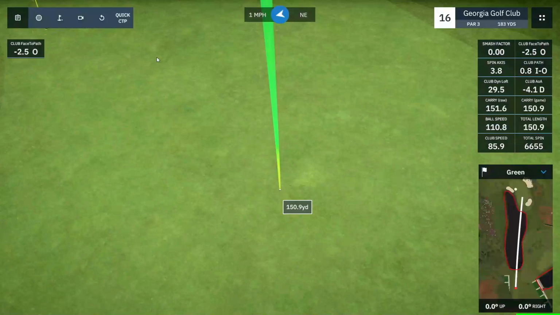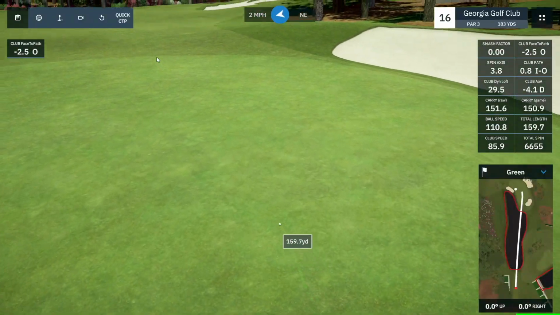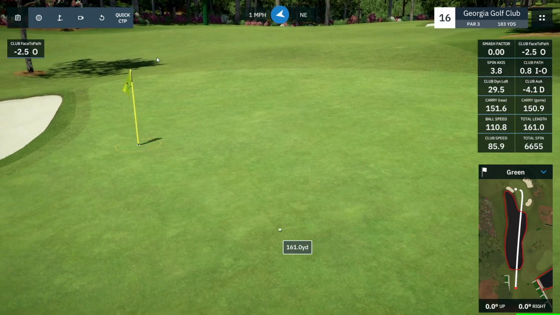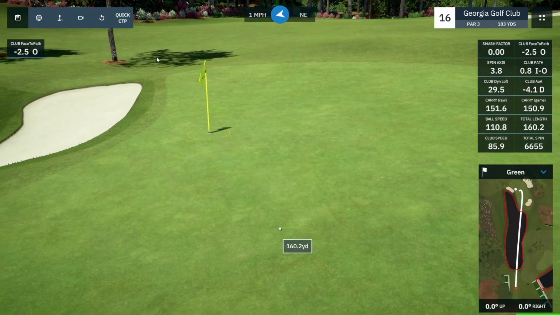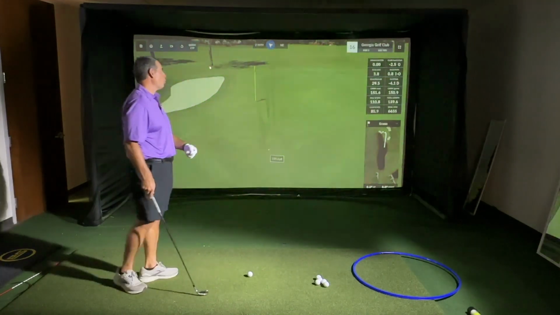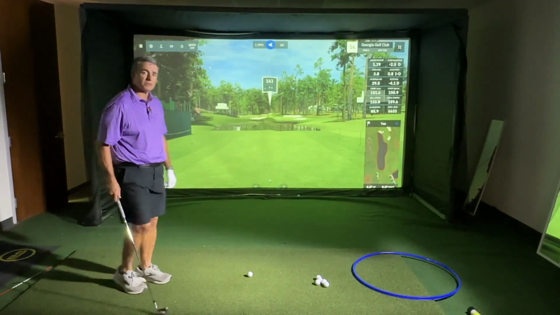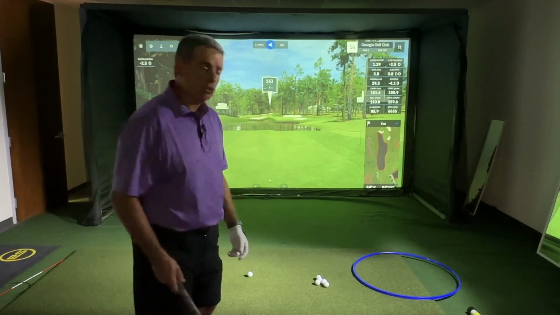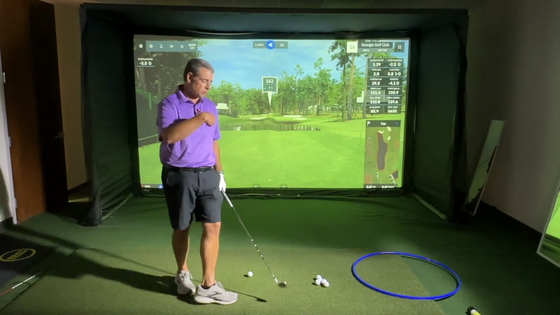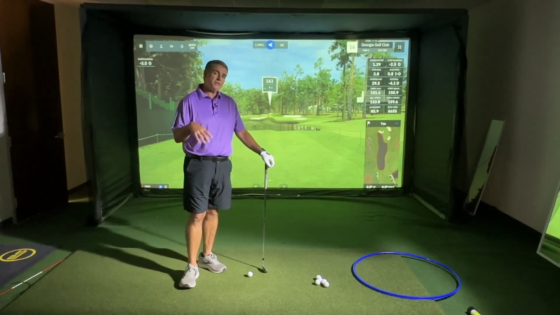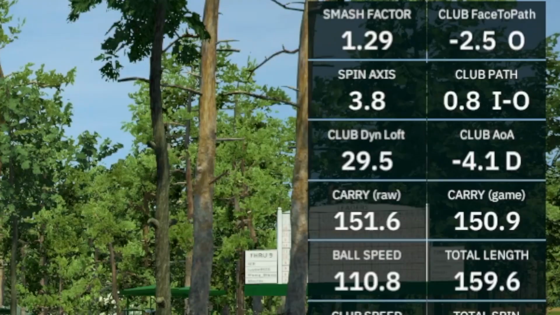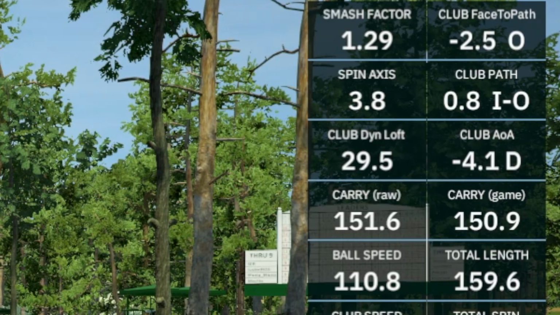So this is really the process here. So yeah, if I'm an uncontrollable hooker, I got the face more open, right? So the only problem on that swing was I didn't quite get my face a little teeny bit closed, right? So what I would be doing here now is I would really try to work that path and that angle of attack about where that is.